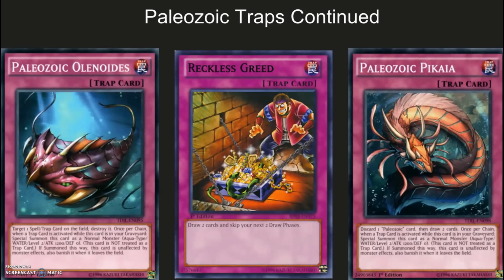Paleozoic Pikaia. Discard one Paleozoic card, draw 2 cards. Then same thing, once per chain, while a trap card is activated, while this card is in your graveyard. Special summon this card as a normal monster, Aqua-Type, water, level 2, 1200 attack, 0 defense, and it's unaffected by monster effects on the field.